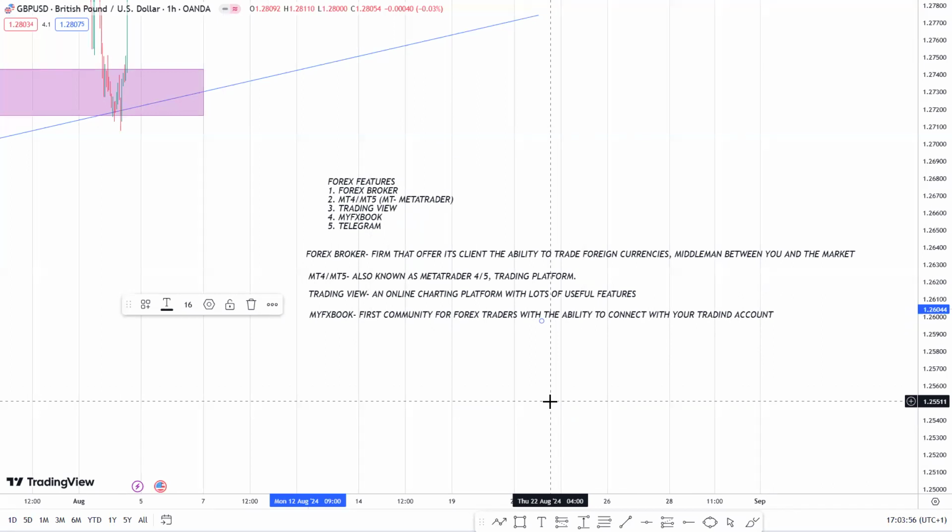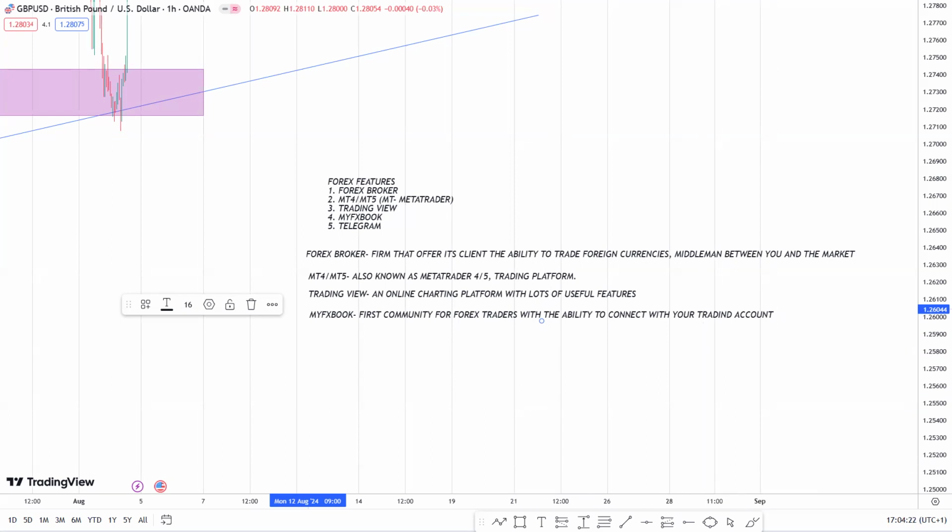Also, my FX book gives you the capability to analyze your trading system, to monitor your trading habits, to monitor your systematic analysis inside out, to help you keep track of what you're doing right or wrong in the market. It's just a platform that gives you features like that.